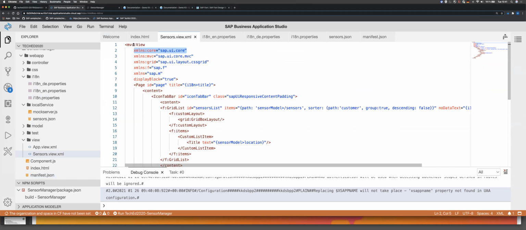Okay, so next up, we want to use the data from the JSON model, which also holds some temperature logs, in order to color these different icons that we have in our grid list. We want to display them in a default bluish color if they are fine, or maybe orange for too warm, and in red if they are too hot. So to do that, we want to create a formatter function. To do this, we will go to our controller and add a new function, and we can call this format icon color.